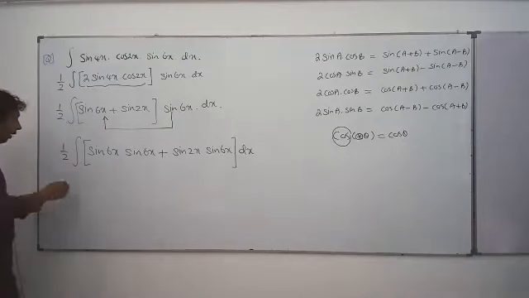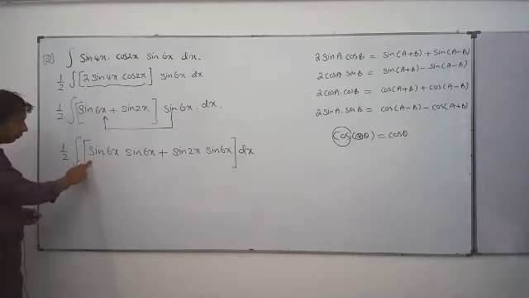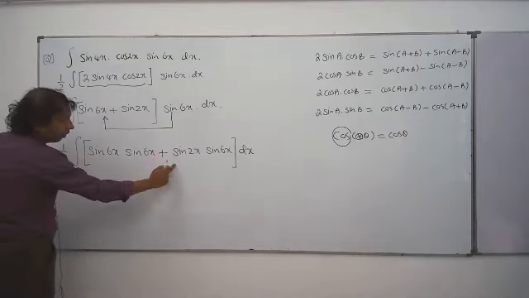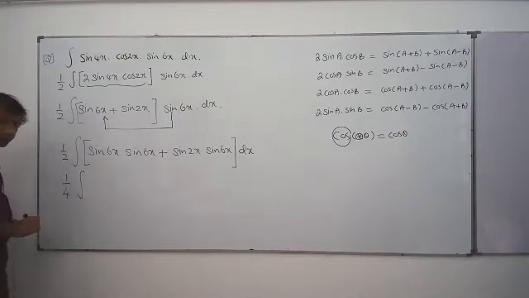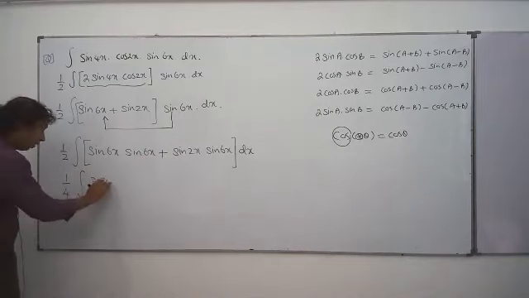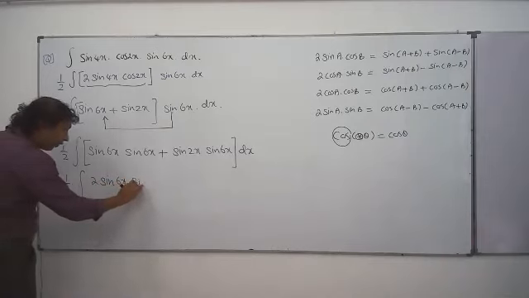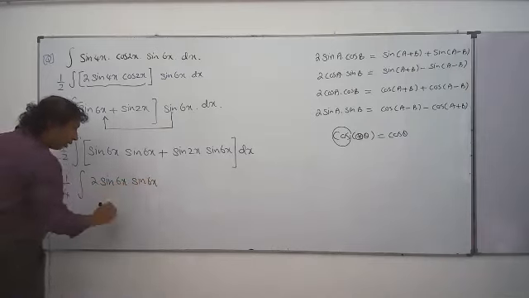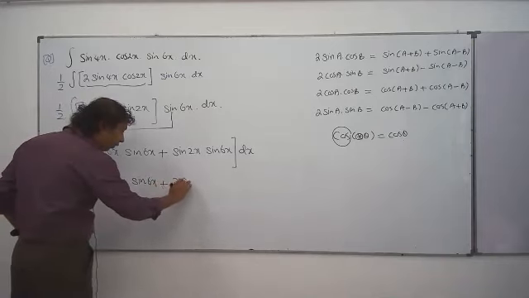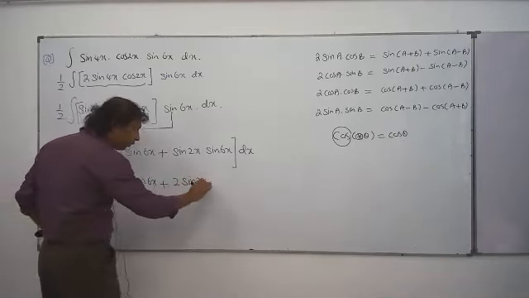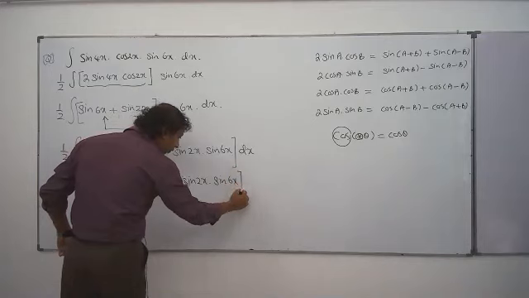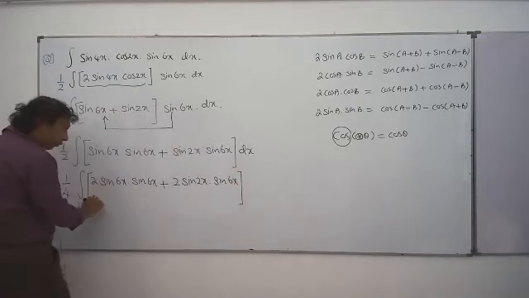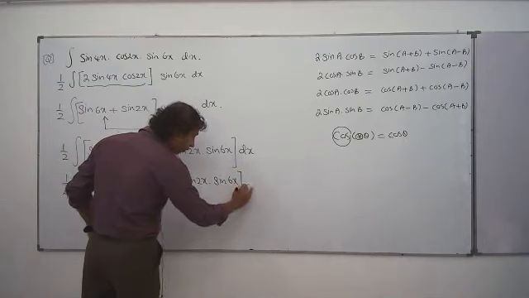Now what we do is, again we multiply this by 2 and divide by 2. This also multiplied by 2, divide by 2. That dividing by 2 we take before this. Then with this 2 it will be 1 by 4. Right? Integration. This is now 2 sine 6x sine 6x. Right? And this is now 2 sine 2x sine 6x dx. Okay.